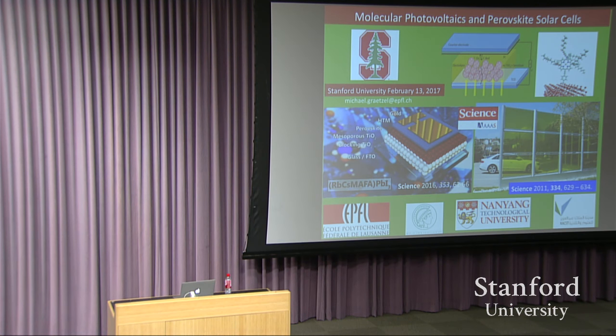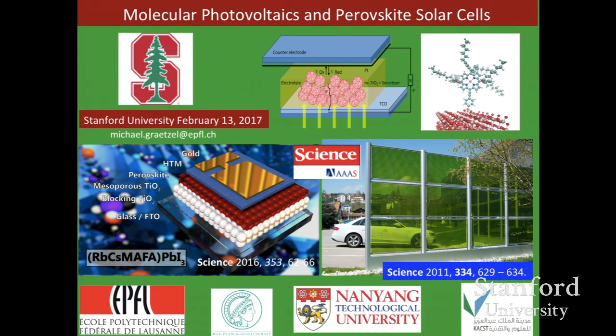People ask me how I invented dye-sensitized solar cells — it's not as if I woke up one morning with the invention in my head. One of the most exciting recent developments in photovoltaics has been the perovskite solar cell, shown here. Over a span of six to seven years, efficiencies went from 2% to 22%, which has never happened in photovoltaics. In addition, they can be made by solution processing, coming very close to the dream of a photovoltaic paint. In the second part of my lecture I'd like to take you along the development of these perovskite solar cells.